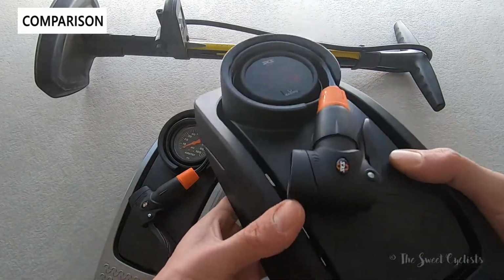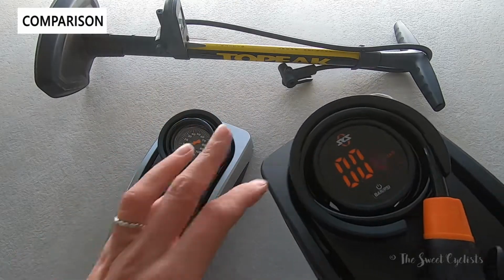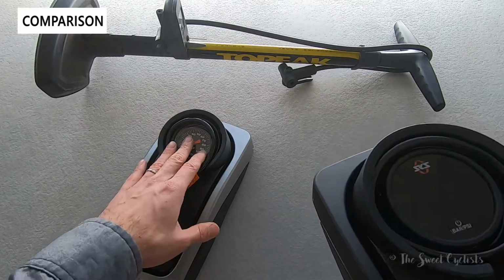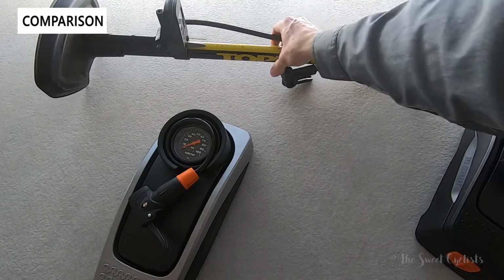That depends on what you prefer. The downside to any digital style gauge is the fact that you do now have a battery you have to maintain, while something like the Airstep with the analog gauge is something you can use for years and never have to worry about it. You also have the Topeak JoeBlow here.